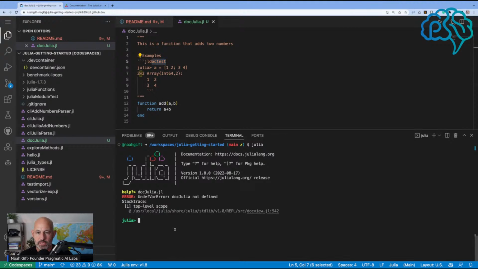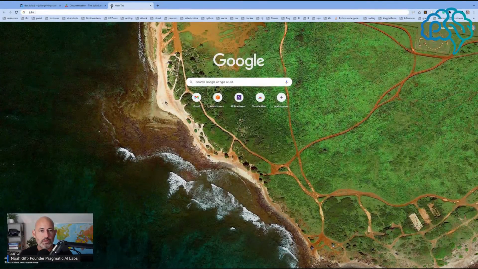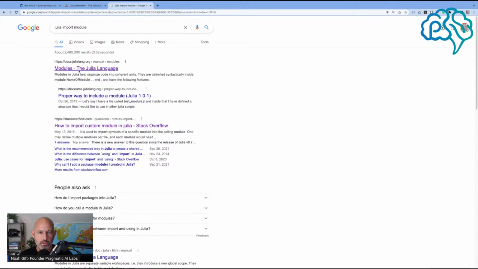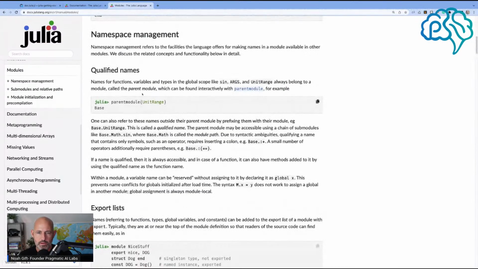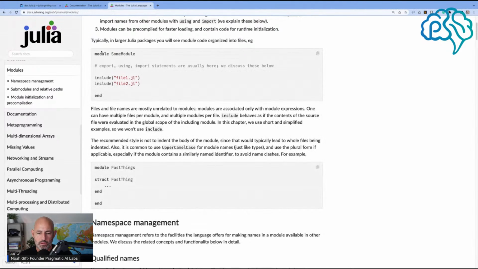And then if I say Julia, let's try it out. I forget again how to import a module. So Julia import module. It should be pretty simple. You just say module qualified name.